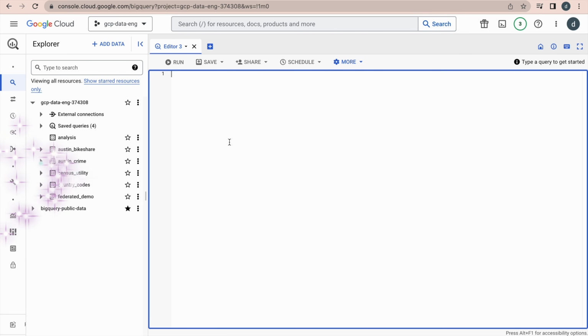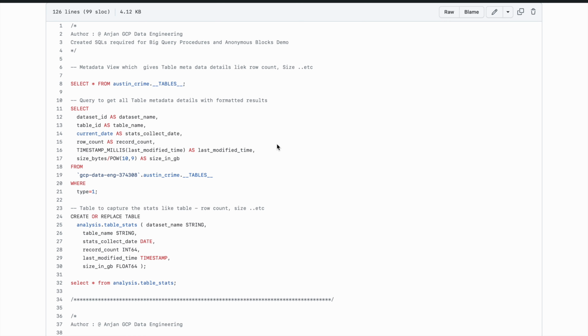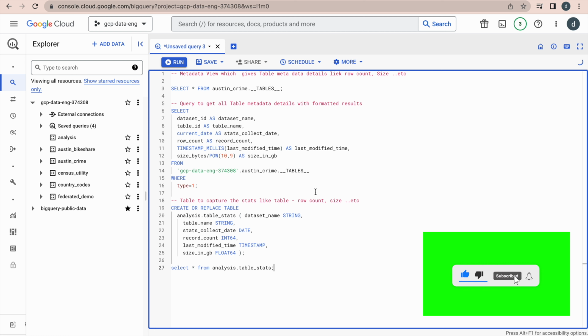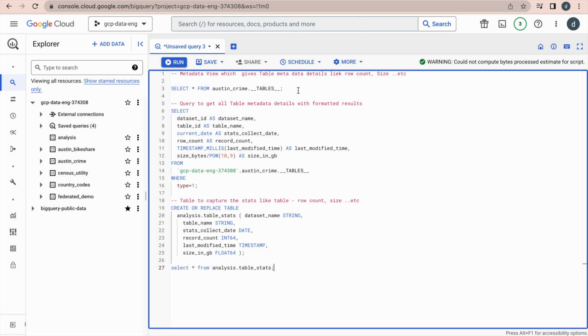First of all, let us make a use case, in which we have to use this, practically, in a real time scenario. Now let us concentrate on this demo. Let me copy this first section. First of all, we'll try to understand our use case. Now let us say some client has come to you and asked you to create a process, or it can be a script or a set of scripts, to capture the table statistics in a BigQuery project, from all the data sets, into a single table.